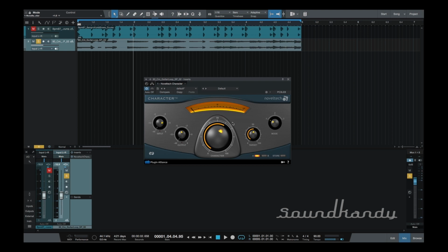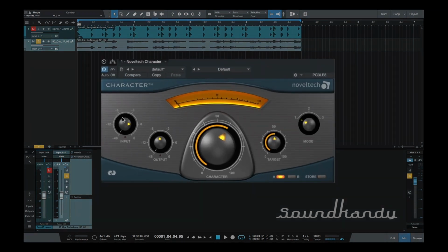But before we start there, what I want to say is this plugin's probably not for everyone. I say that in all honesty, and I do like the plugin, but I'm guessing it's not going to be for everyone. Why? Because I'm not entirely sure I know what it does. I know it sounds good, I know I like it on some tracks, but I'm not entirely sure, and this is going to be a short video, but going through it you'll probably see what I mean. Okay, so we'll start right at the beginning.